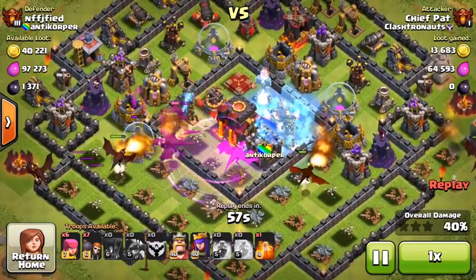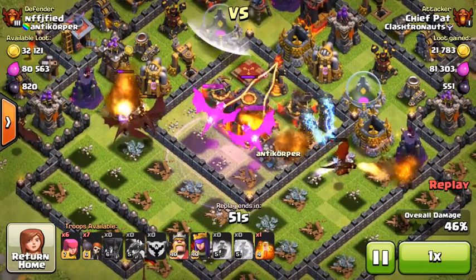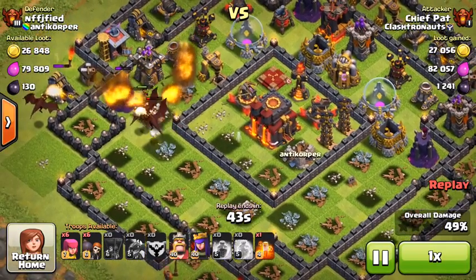As you can see, my dragons are running in the base, dropping my second freeze spell now, and it looks like a good portion of them are in the center. The one thing is that the seeking air sweeper is going to do a lot of work against those dragons. A lot of them were going for the town hall, but then they got pushed over to the side.